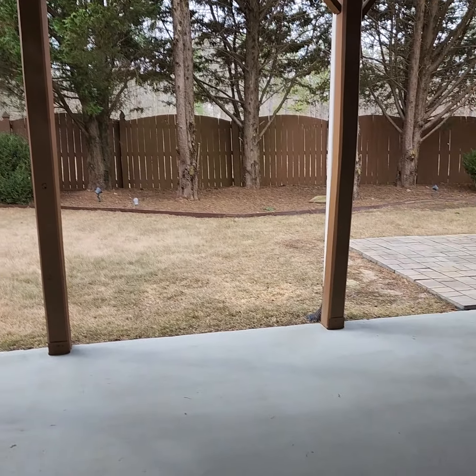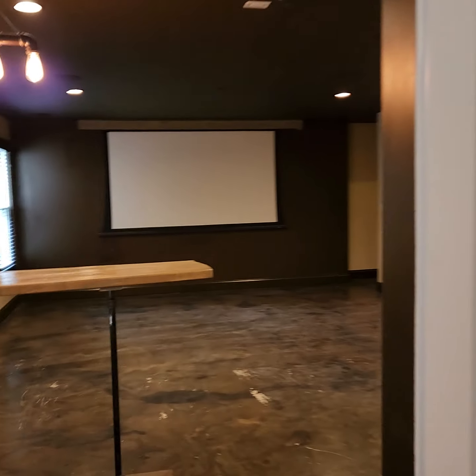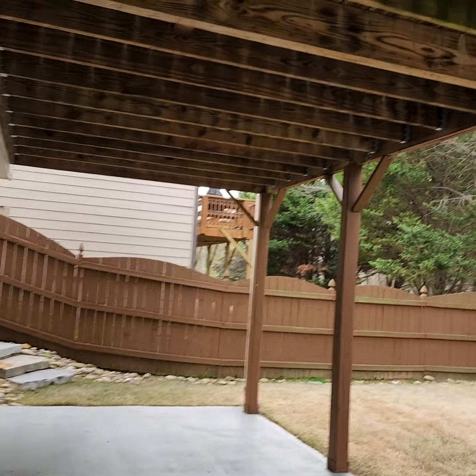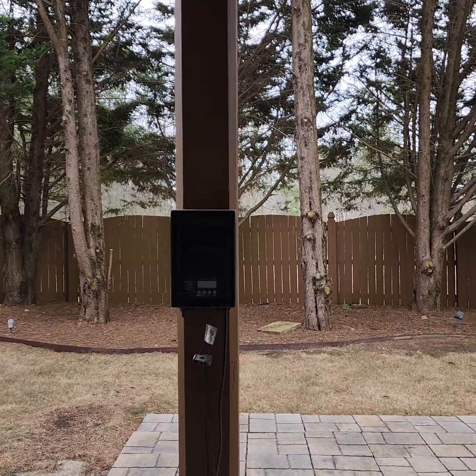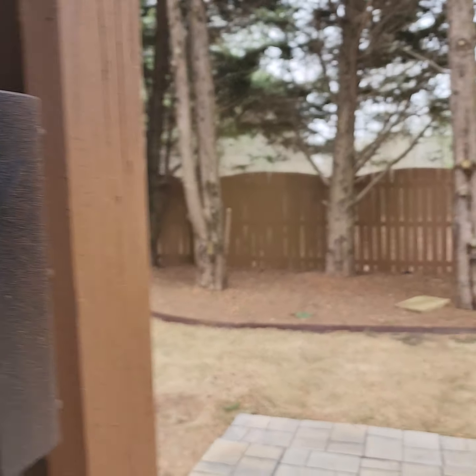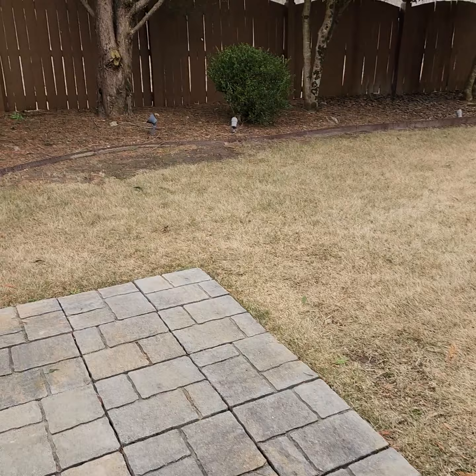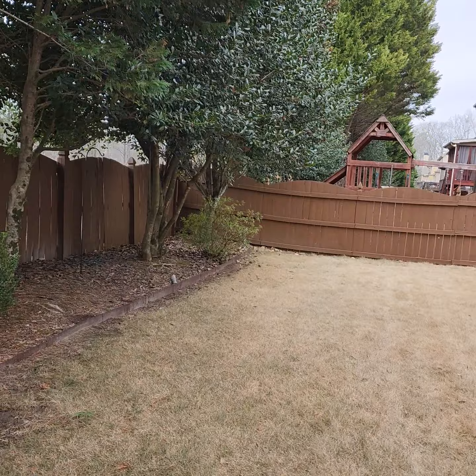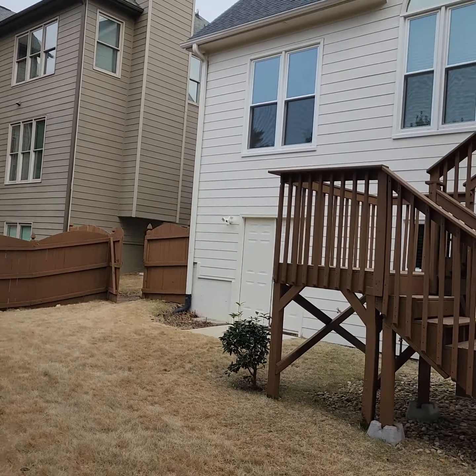And you even got enough room out here on the back for a nice hot tub. I'll show you. And got a little doggy door for you animal lovers. All right. Back deck looks good. Got the radio set up so you can hear your tunes. Nice pavers. Nice size backyard. Not too big, not too small. All right. Give you a look at the back.